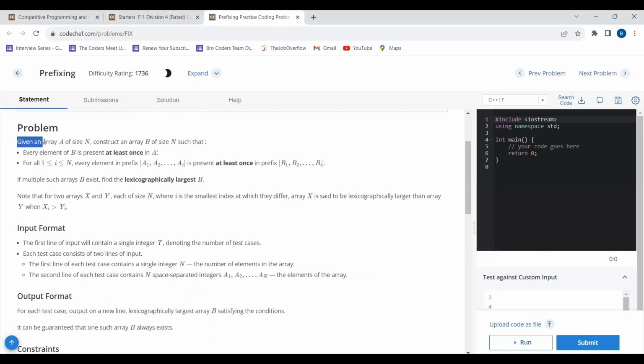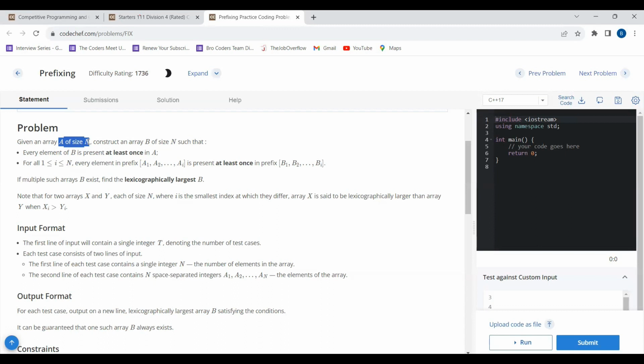So given an array A of size n, construct an array B of size n such that every element of B is present at least once in A. Is the problem statement clear? So you are given an array A of size n.